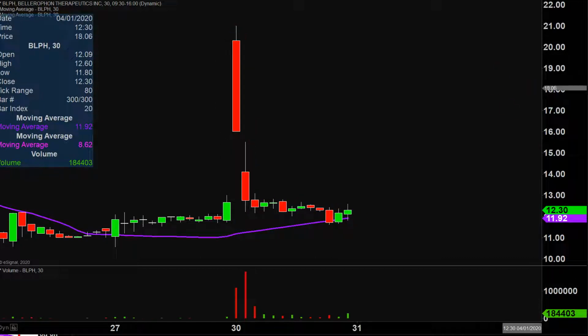And then as far as a pump and dump is concerned, you look at where the price closed on the day right there, and you correspond that to where it was on Friday, and it essentially went right back to where it began. And the key dynamic there is, it went back to where it began, but yet it started off the day way up here. And when price makes great movements, you've got to give credit where credit's due, this was a crazy good movement.